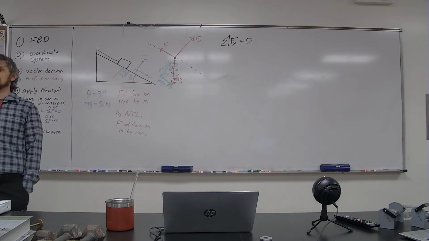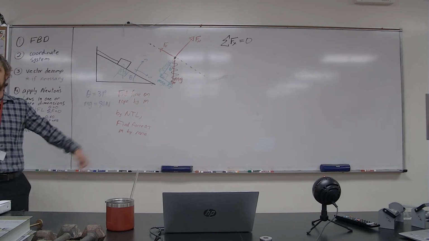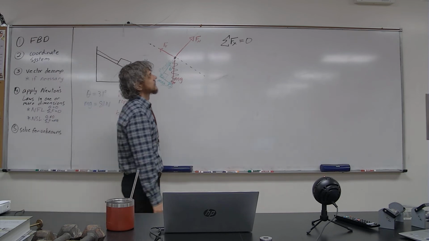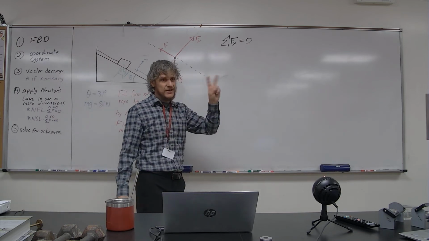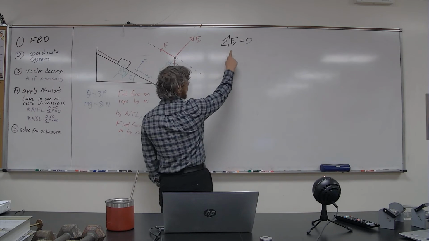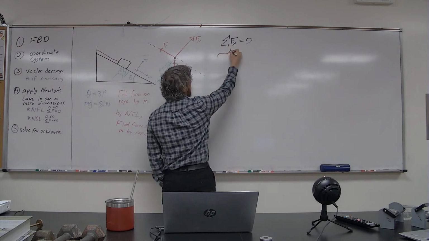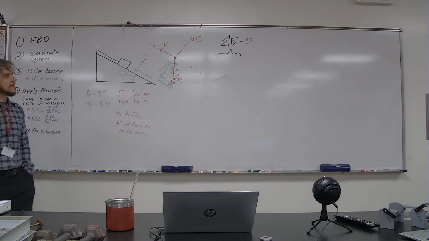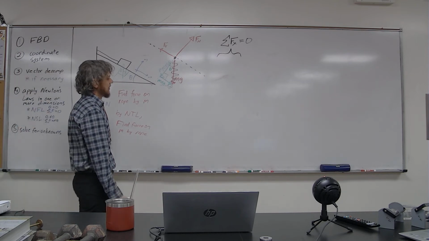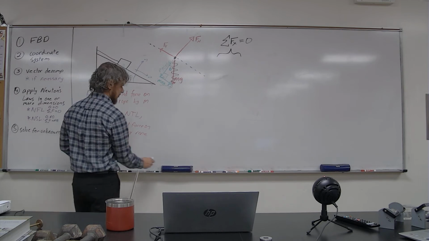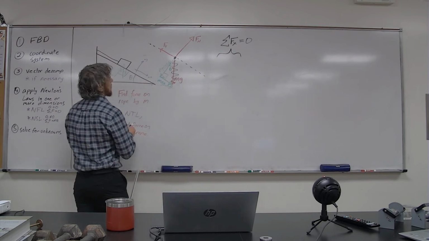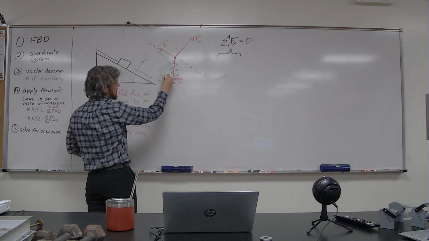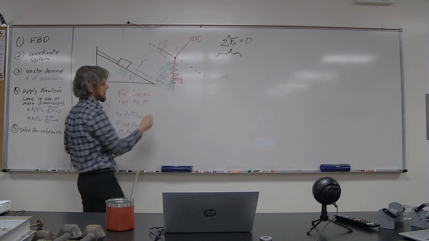Notice I don't need sigma F1 in the x direction because I only got one object. If I only got one object, I only got to do one free body diagram. But I can still get 2 equations, though, because I can still do the x and y direction. Then I'm going to unpack sigma Fx, which just means list the forces in the x direction, like we talked about yesterday. The forces in the x direction, let me circle them, are Ft, which is obviously in the x direction because we see it along the x-axis, but mg sine theta is also in the x direction.